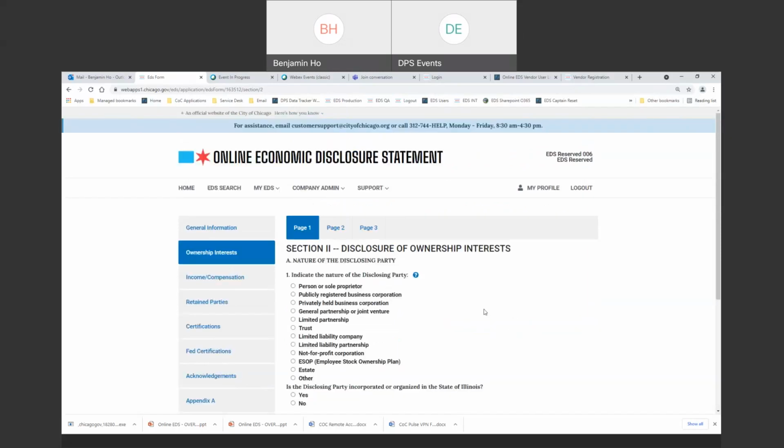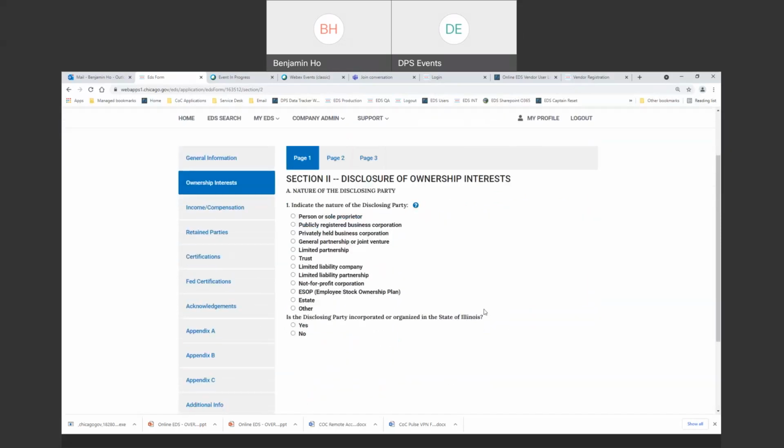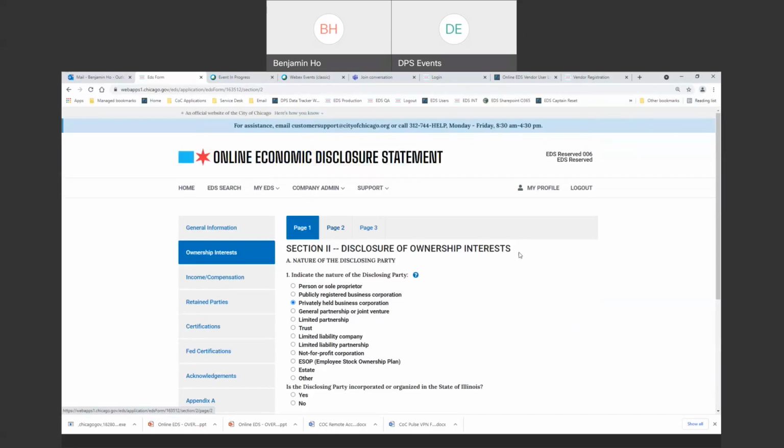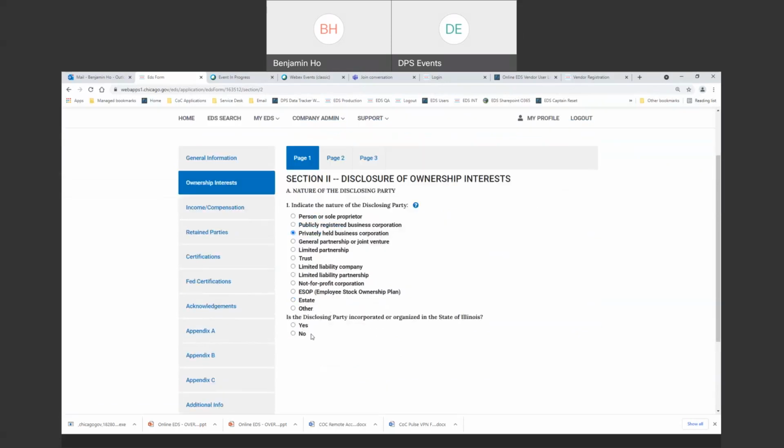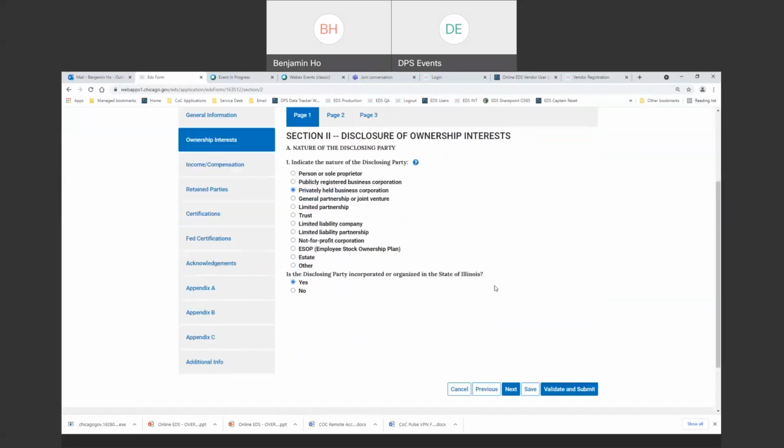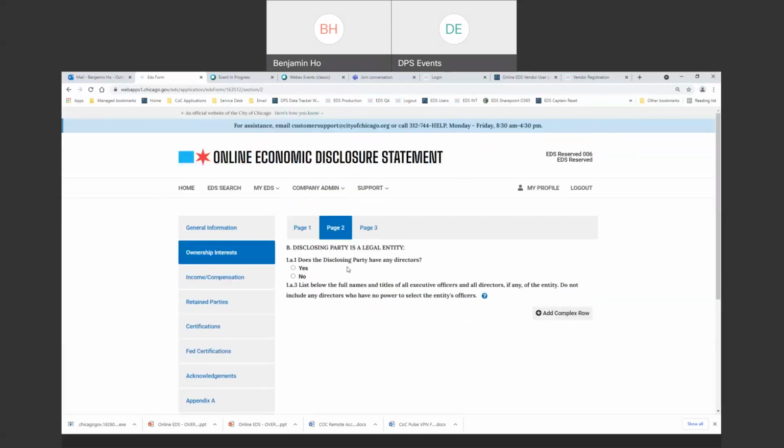Then you indicate the nature of the disclosing party. In this case, let's pretend we're a privately held business corporation. That's quite common for small businesses, and that you are organized in the state of Illinois. And then you would say, do you have any directors? If you have directors, yes. Then we would require that they be disclosed.